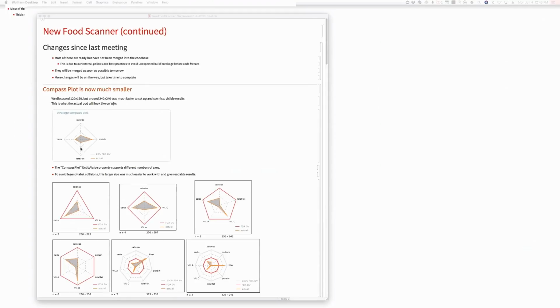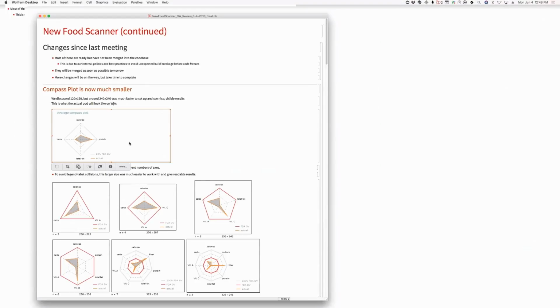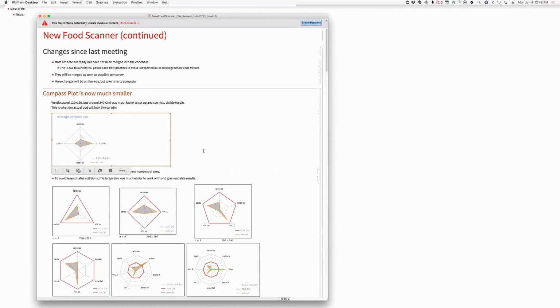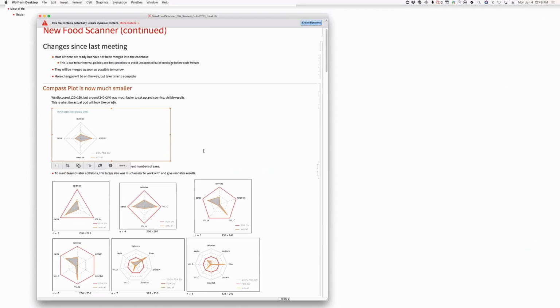Okay, so this is this plot. This is already an expanded version because that font is bigger than usual. This is a plot of, are we going to call it compass plot? I think a fair amount of the literature uses this phrase, but we could use something else. I mean, that's not so established.